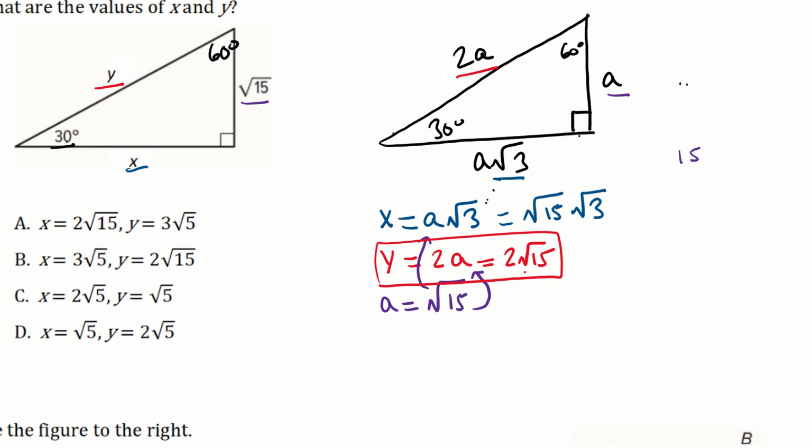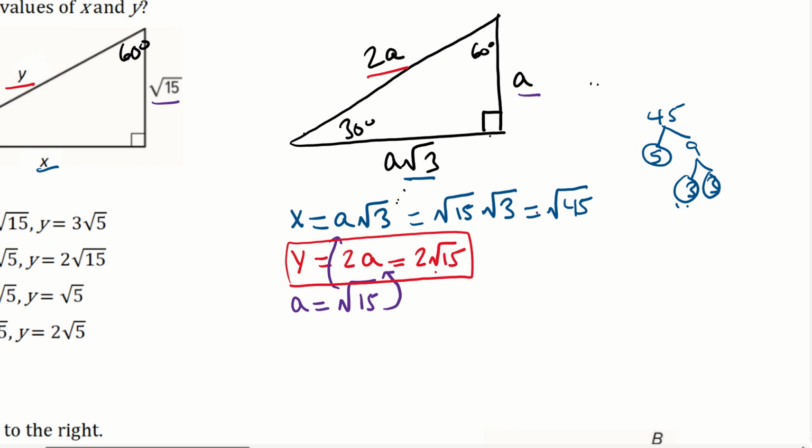We have 15 times 3 is 45. Now we want to simplify this because we want to simplify the radical. Now 45 is 5 times 9, and 9 is 3 times 3. And we can't do anything else there. But notice we got a pair of 3's, so we can give that the boot. So 3 is going to go on the outside of the radical. And let me do a different color for that. Let's do green. So 3 is going to go on the outside, and 5 is going to stay on the inside.